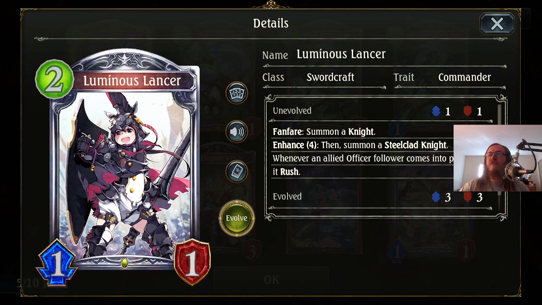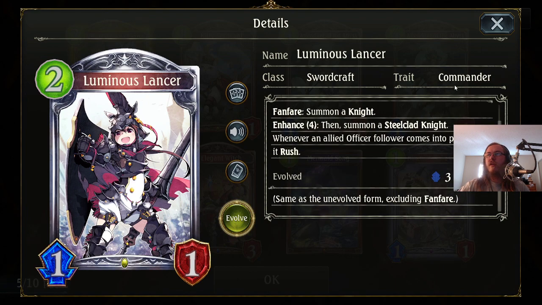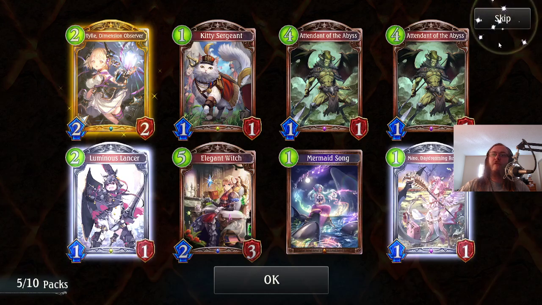Luminous Lancer. Love this design. Follow my lead. 2 mana 1/1. Summon a knight. Good enough for me. Get those rally mechanics off. Enhance 4, summon a Steelclad Knight. Whenever an allied officer follower comes into play, give it rush. Oh, it's a commander. Cool.